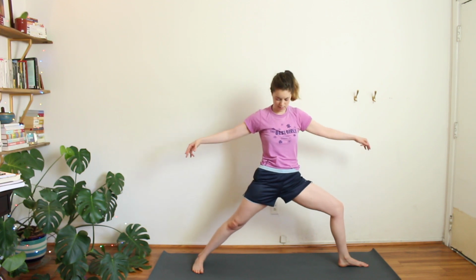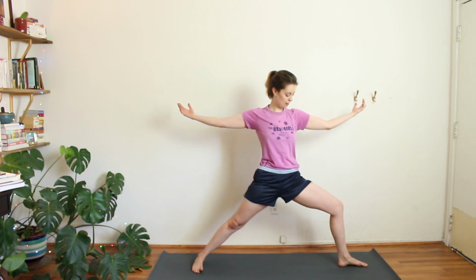And so we'll take the arms out here. Flip the palms up, soften through the elbows and the shoulders. Lengthen through the back of the neck.